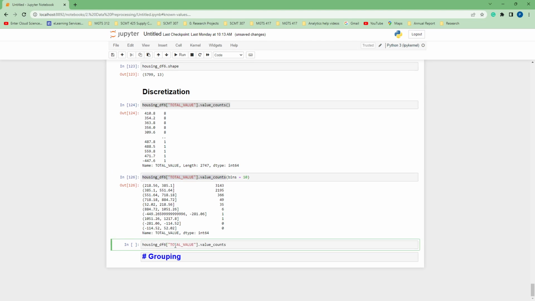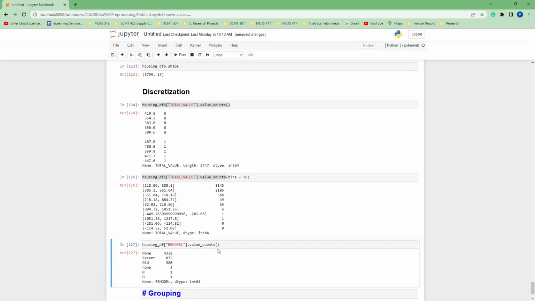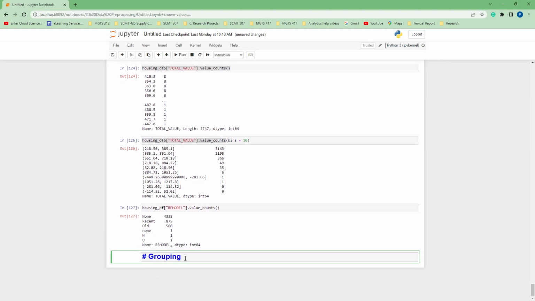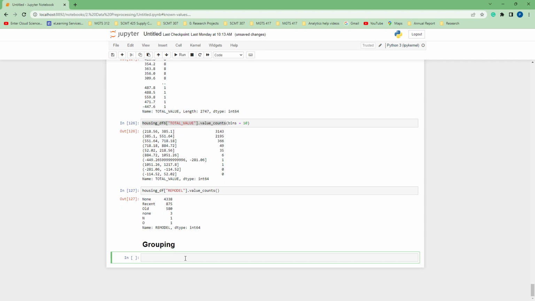For example, in the initial data frame, we have the remodel column, and for value counts, you don't need to define the bin size. We already have the categories, right? None, recent, old, and so on.